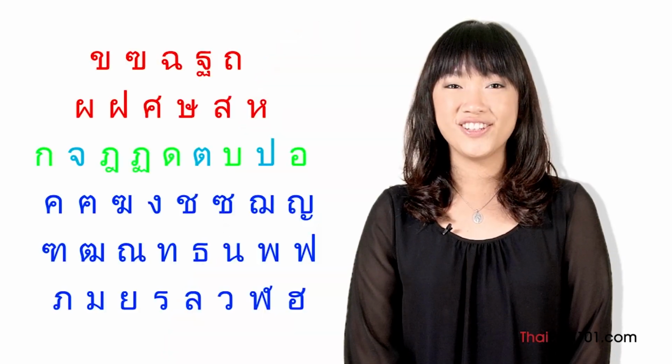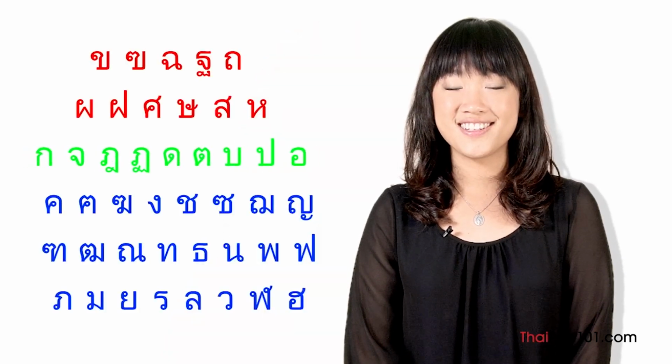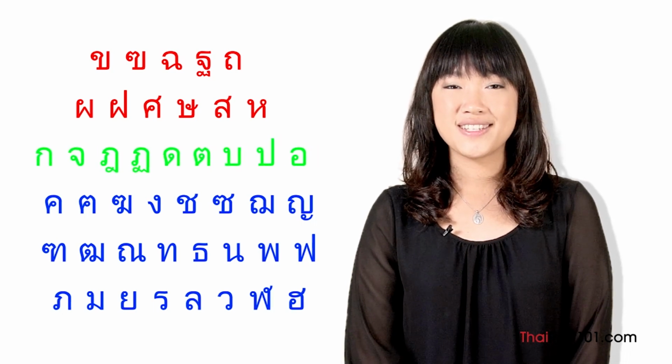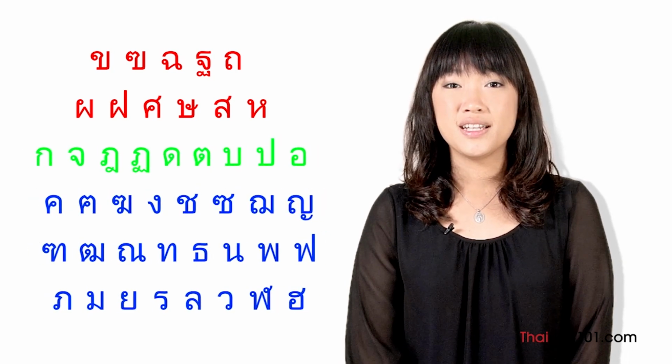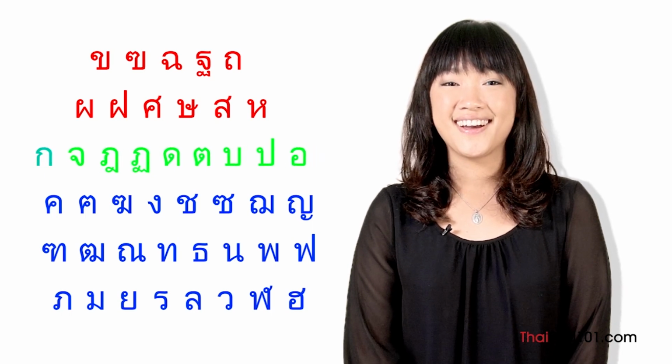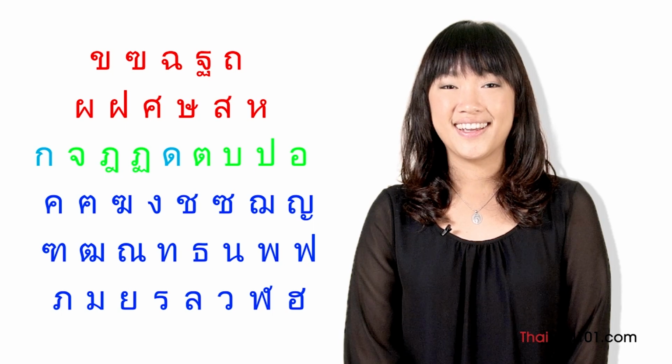In this lesson, you're going to learn about 3 middle-class consonants and a pair of vowels. The 3 consonants you'll learn in this lesson are middle-class consonants. So far, you've learned 3 other middle-class consonants, and the rest have been low-class consonants. Do you remember which 3 of these letters were middle-class? กอไก่, ดอเด็ก and บอใบไม้.